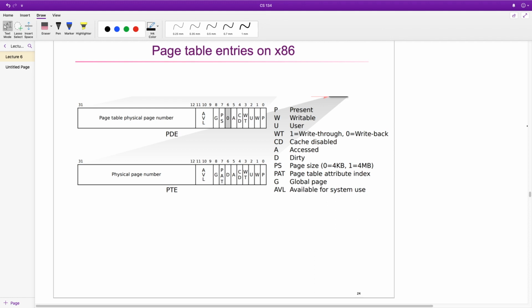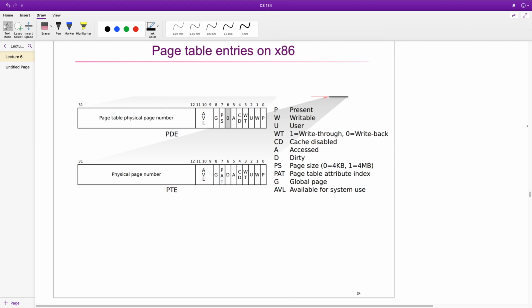page table entry and page directory entry are astonishingly similar looking, right? We have how many bits for the physical page number? 20, right? And then we've got a bunch of bits, and the ones we really care about are the user, the write, and the present. Many of these you can actually, I think it's the AVL is available. So it's 3 bits that you can use for your own nefarious purposes. So we'll come up with some ideas on what to do with that. But you can just sort of keep track of some things in the page table. And the other ones we don't care about that much.